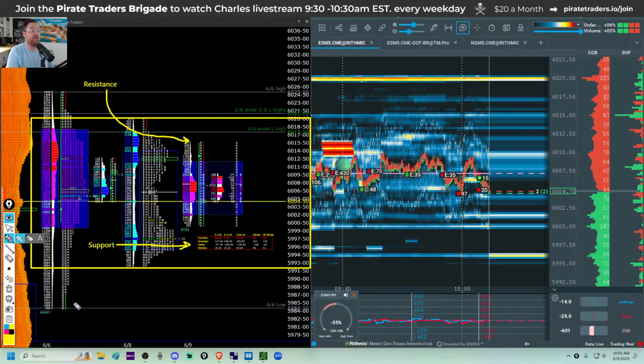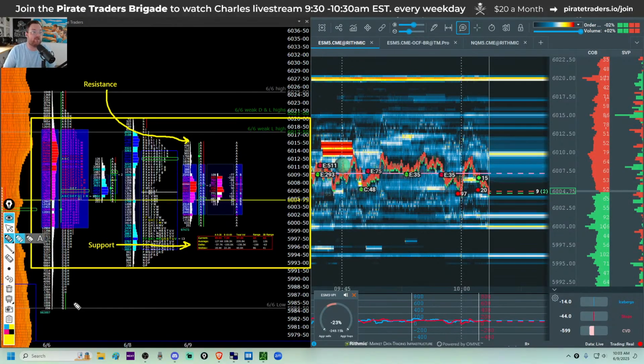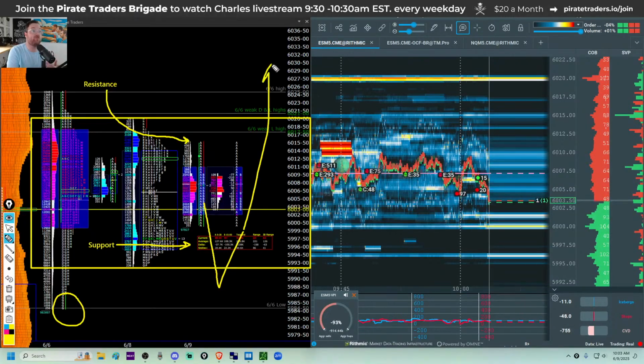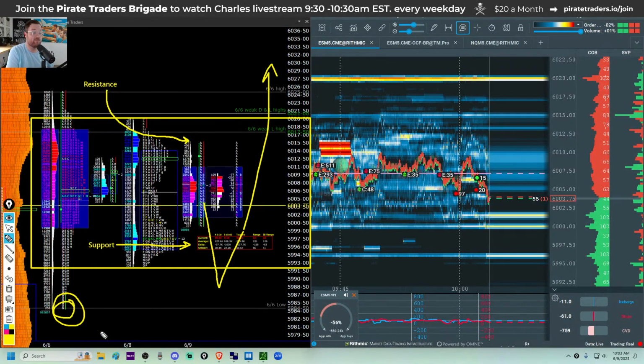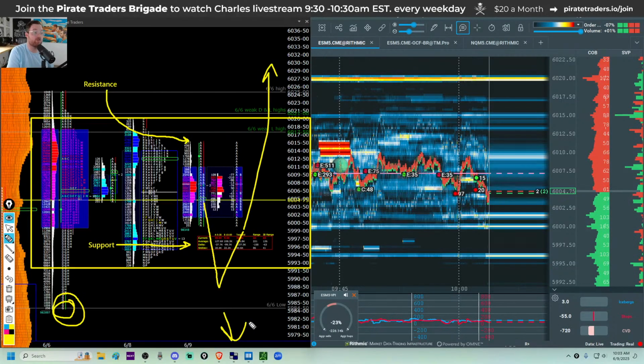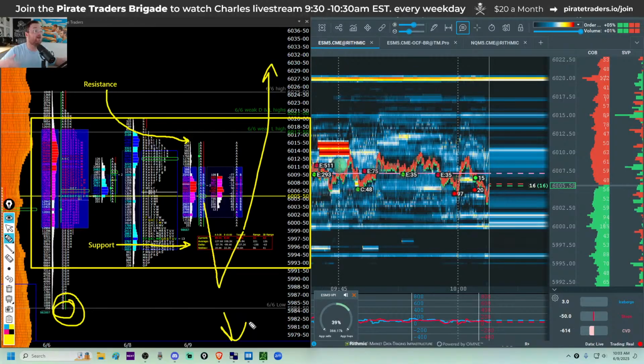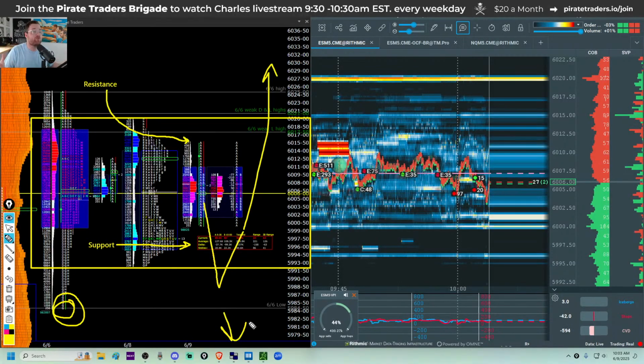So basically, not intraday, but as a swing trader on a multi-day basis, as long as the market finds support somewhere above yesterday's low and is able by some point today to make a higher high, I will be bullish on a swing basis. If we make a lower low from Friday's range today, that is very bearish and the market's looking for a bigger pullback. So today I'm expecting a lot of sideways. Until we break one way or another, we're going to keep balancing. That's just what the market does.